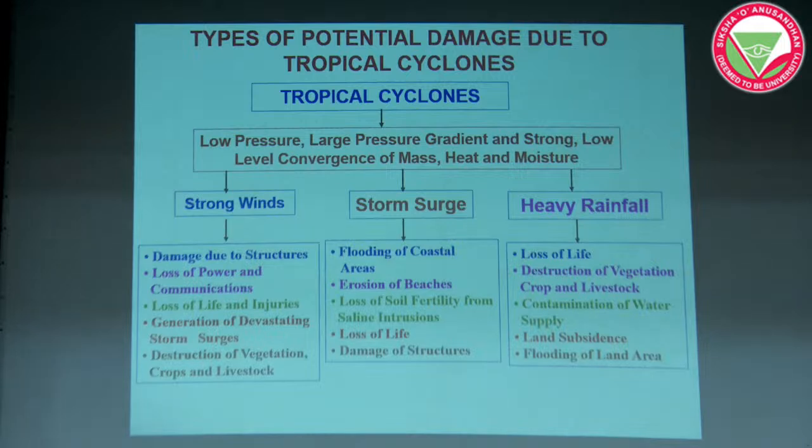And third is the heavy rainfall associated with the tropical cyclone, like the Super Cyclone of 1999. The rainfall in these 2 to 3 days was more than 1 meter. So therefore, water is coming from one side from the rivers, and a storm surge is coming from the ocean. So the whole coastal belt is flooded, the area affected by the tropical cyclone, and many people perished, they were washed away.